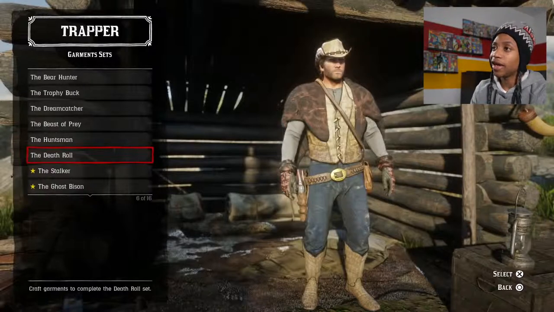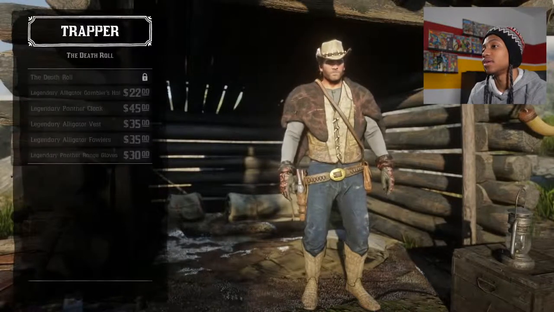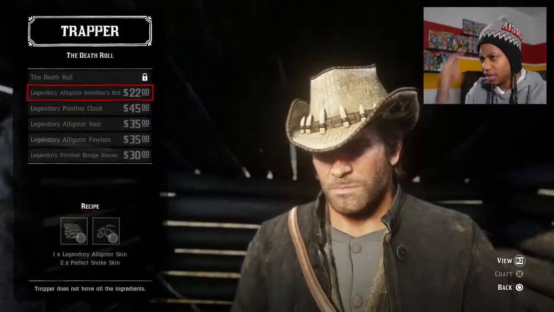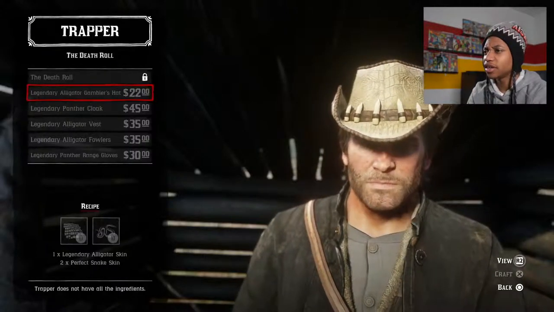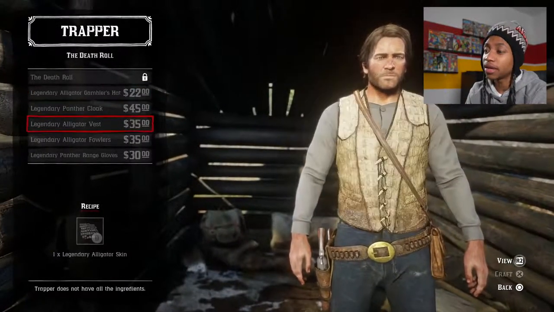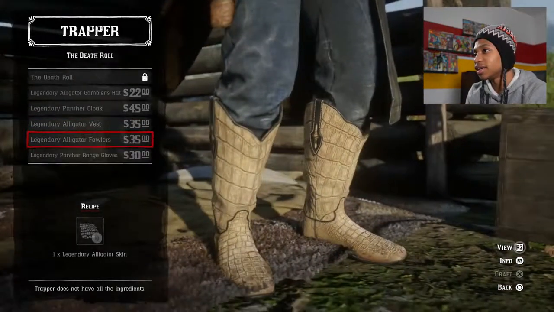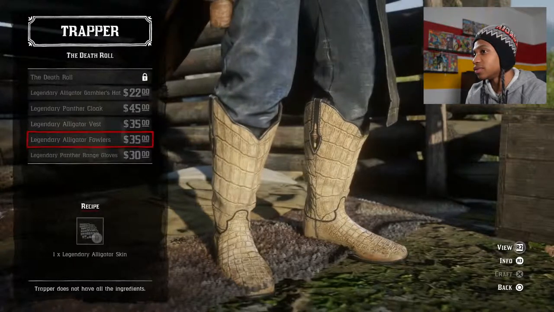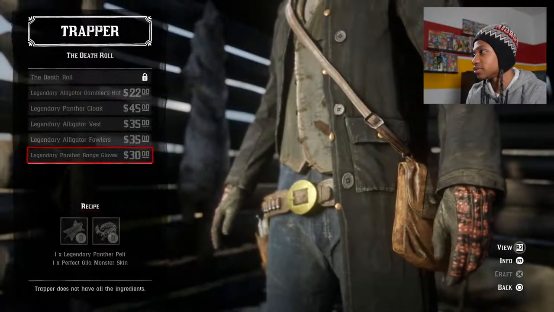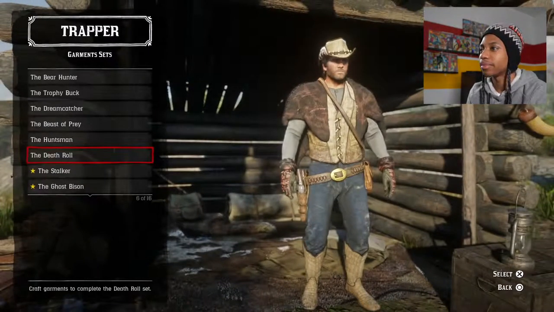Okay, I like the gator hat, the vest, but not the boots and not the gloves. But that cloak looks very promising. I like how the teeth are on the hat of the gator. That's very stylish, unique. And on the vest, teeth buttons. I don't like the boots for real. And the gloves are trash. Why would you have alligator everything but panther gloves and panther cloak?